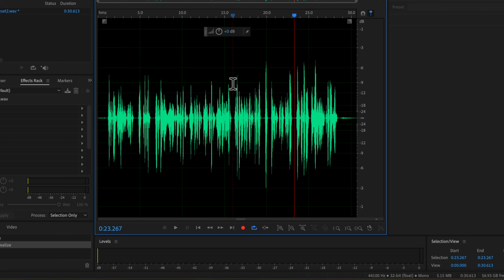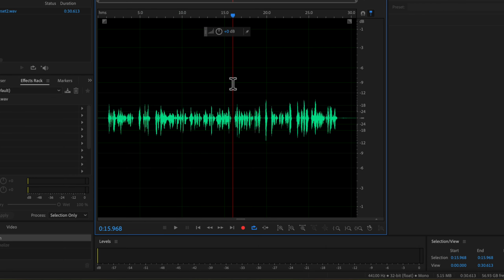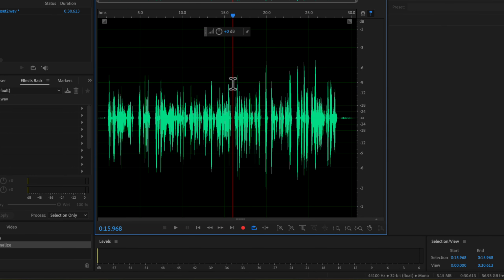You see, the audio has increased in volume. If I recap what has happened here, you will see the difference. Before normalize, the waveform was smaller in height. I will undo it from Command Z. This was the waveform before normalize. I will now redo with Command Shift Z. This is the waveform after normalize.